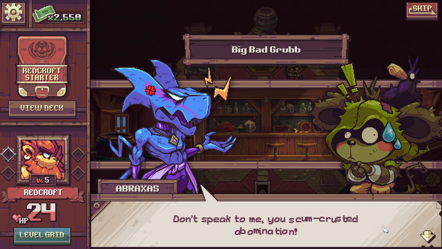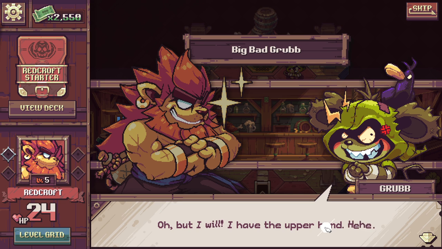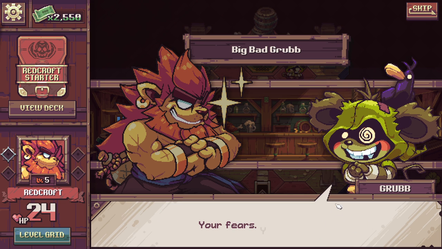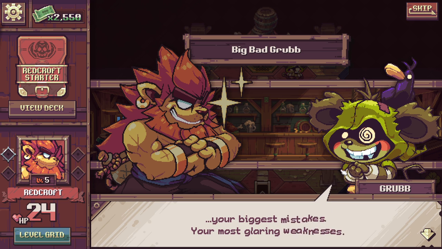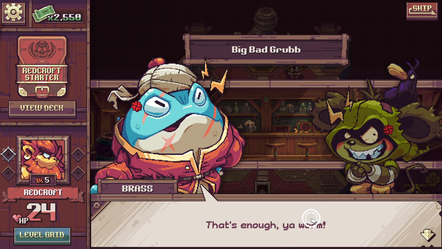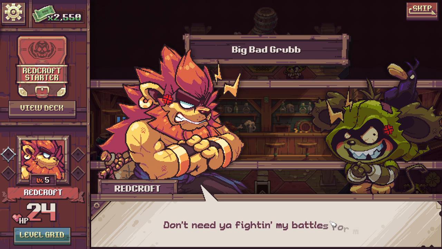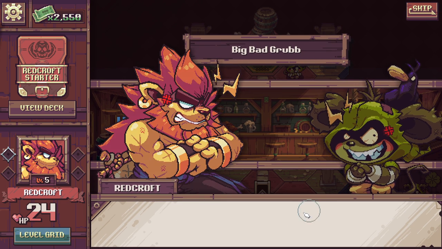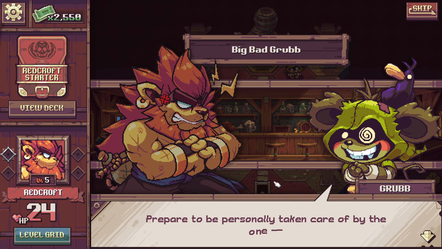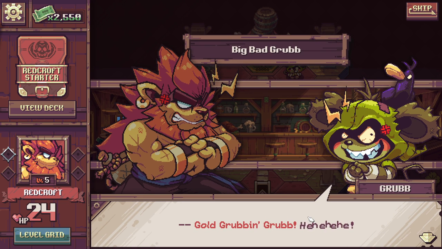Don't speak to me, you scum-crusted abomination. This runt ain't going to be disposing of me. No need to worry, Braxy. Oh, but I will. I have the upper hand. I know everything about you, Redcroft. Your fears, your regrets, your biggest mistakes, your most glaring weaknesses. Are you truly the mighty pirate you claim to be? That's enough of you, worm. Don't know the first thing about Captain Redcroft. Stand aside, Brass. You don't need to be fighting my battles for me. He's mine. This'll be fun. Prepare to be personally taken care of by the one, the only, Grub.